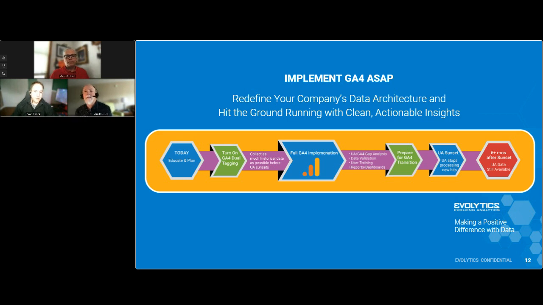Now you can have this running concurrent to your existing implementation. A lot of folks aren't letting go right away of Universal Analytics, and that's perfectly normal. There's a lot of dependencies that your organization is going to have that still need Universal Analytics working. It's also a long time to go without data or without like feature parity. So once that's rolling, you build out the robust customizations that are required to take advantage of the new bells and whistles of the platform. You can start building out more complicated and robust events in the implementation and pushing that to production.